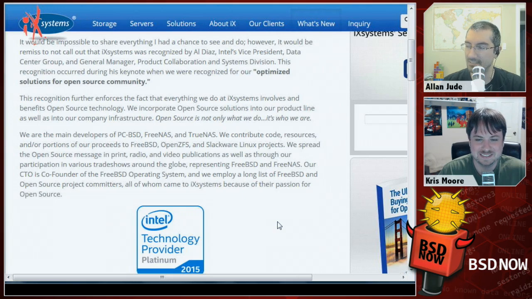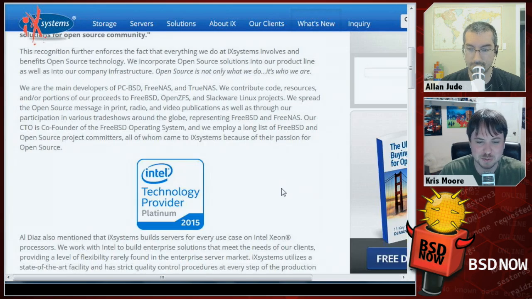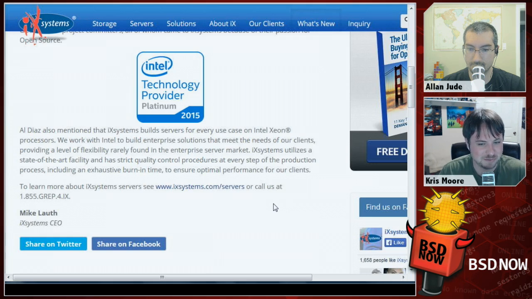And it's interesting to see a big company like Intel actually recognizing the value of solutions optimized for open source, putting together servers where all the hardware just works on open source and you don't have to deal with all the trouble and so on. Yeah, so when you purchase from iX, you're definitely supporting a company that believes in open source, uses open source, and is out there putting their money where their mouth is and promoting it. As Alan said, there's a lot of iX guys who travel to a number of conferences every year, promoting this, and at Linux conferences as well.